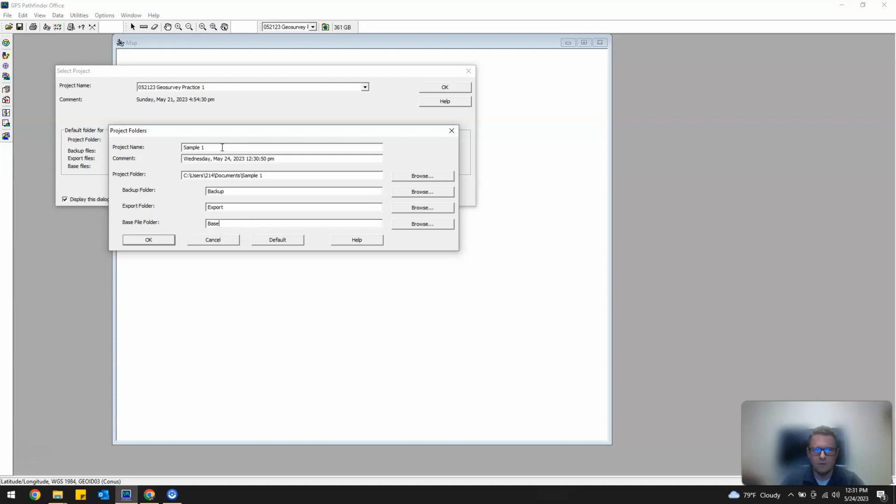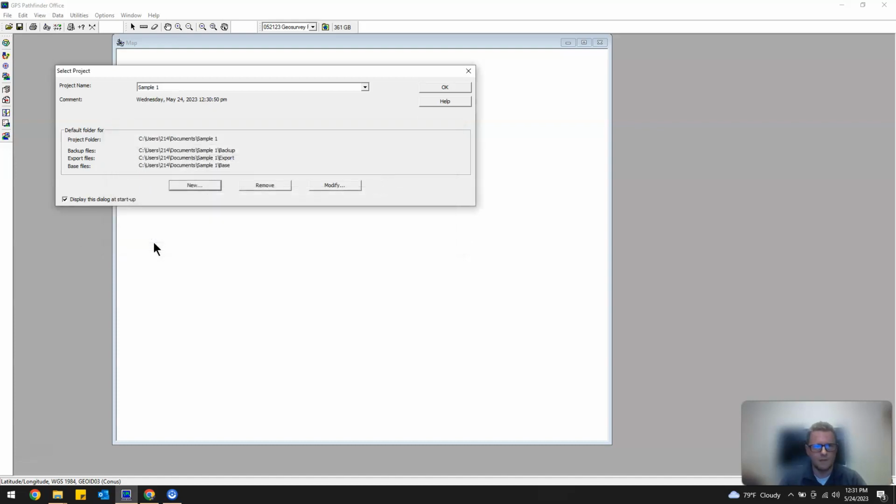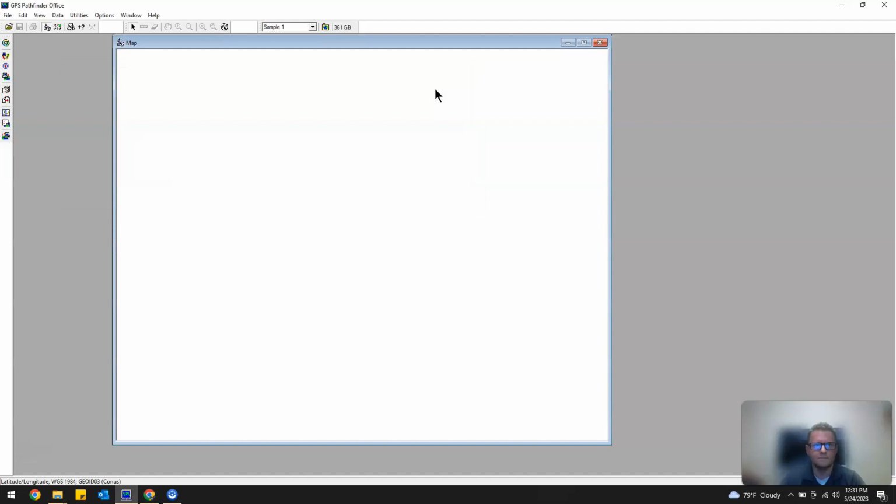After you've named your project and you've verified the location in which you're going to have it stored, you go ahead and click OK. Okay? It's saying, hey, this is what we're planning to do, and you say OK again for it to generate the project. Okay? As you can see here up on the top left, Sample 1 is now the current project. I can swap over to one of the previous ones I've already created, or I can just leave it as is. In this case, we'll leave it as is since we're currently working in this project.